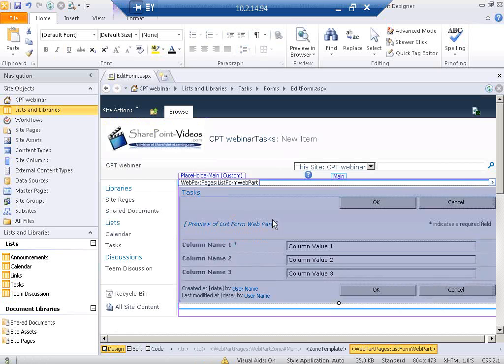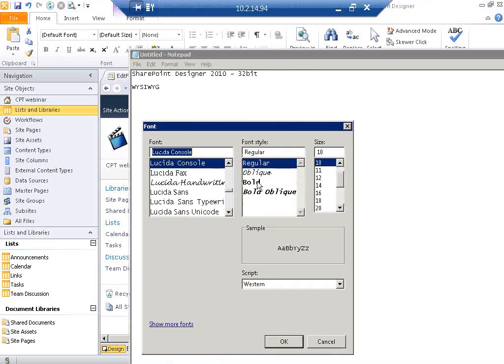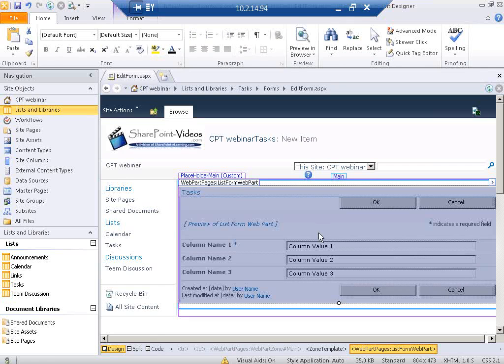You know, SharePoint Designer 2010 really prides itself in being a good WYSIWYG system. And WYSIWYG, to those of you who are not familiar with this term, is what you see is what you get. Let me change the font to be a little bit bigger. Okay, so what you see is what you get. That's what SharePoint Designer, almost all of it, is completely all about. But in this case, that is not true.